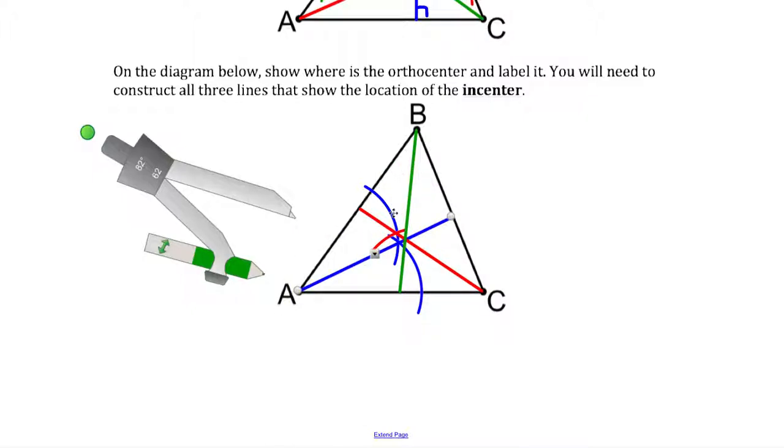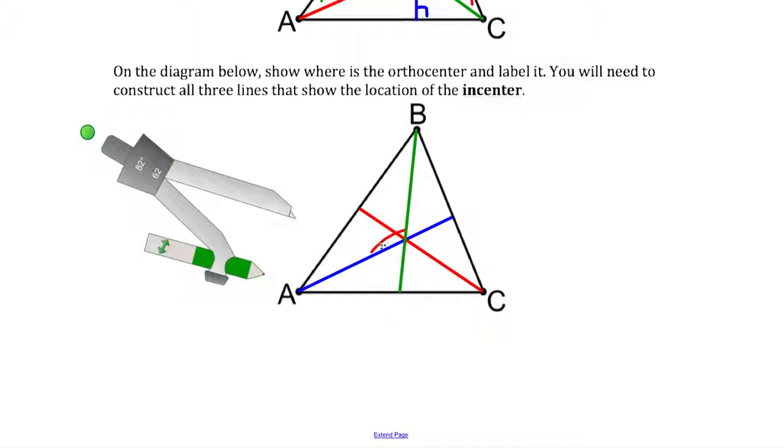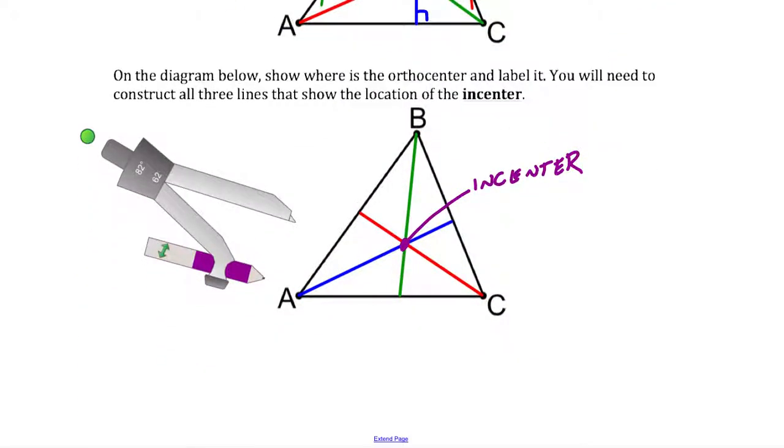Whoops. Don't want to delete the triangle. That's not going to help you. And there we go. So I still got this one curved line in there. We can see that these angle bisectors all intersect right here. And so that is the incenter. So get some practice with those. There are plenty that we did in class, so check those out.